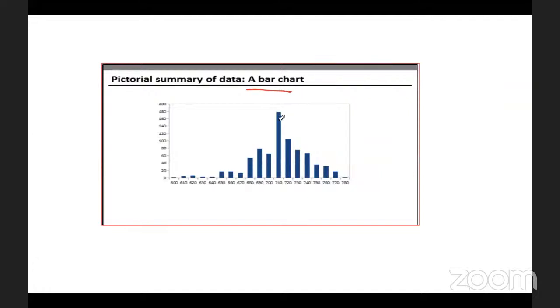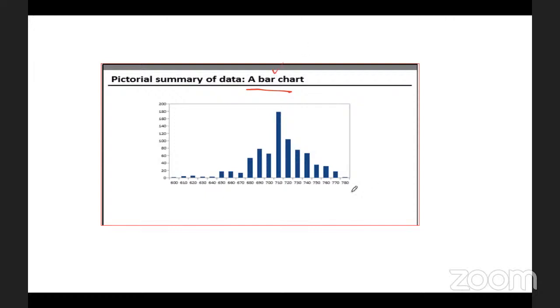Visualization techniques are the best methodology to understand any data set. Whatever measures we have computed, the mean, median, mode, or the variance, give you some information about the data set, but they do not give you complete information. The best way to understand the data set is to plot it. Use the visualization techniques. So your first technique is the bar chart.